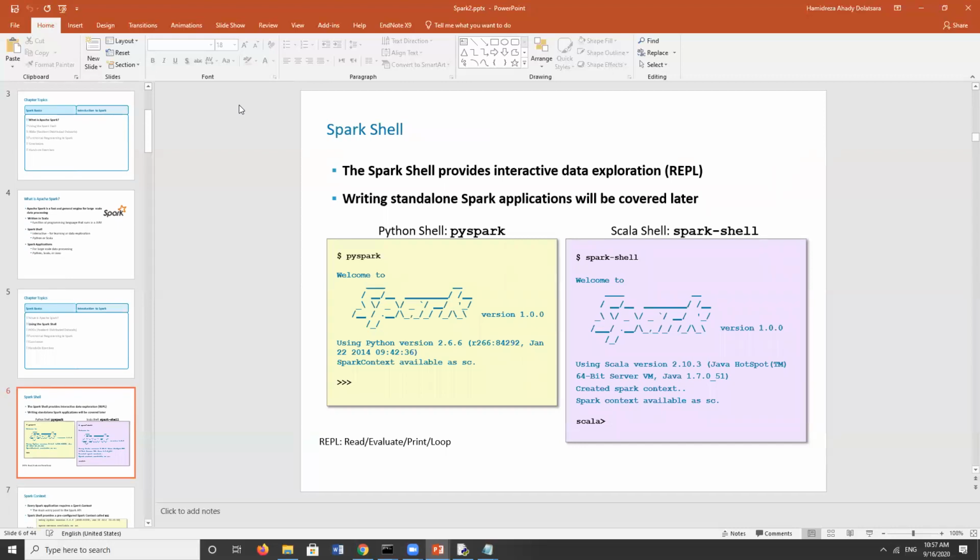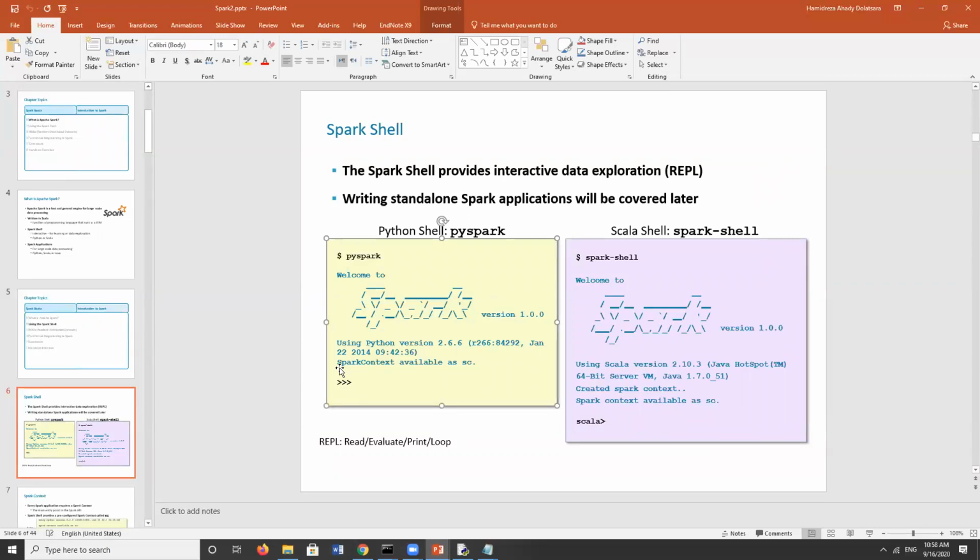And this is the shell. I think installing Spark on your system shouldn't be difficult. If you install it with this command, you see this shell. If you run PySpark, you get a Python shell. If you run Spark shell, you get a Scala shell. After that, you can just do simple Python programming and type your script there.